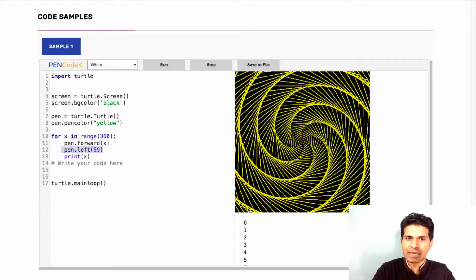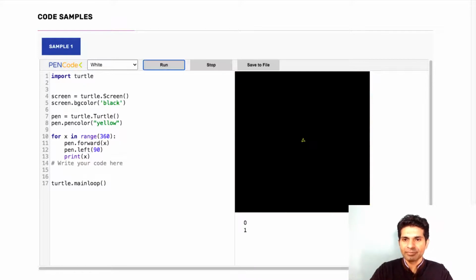And what is this number 59 all about? Have you made any guesses about that number 59 as to what you think it might be? Well, I'm just going to change this number 59 to 90 and let you know what's going to happen here. Okay. Do you see a familiar shape right now? Yes, we can see a square that is getting created. So the number 90 was actually the angle. Okay, the 90-degree angle. So we know that if we create a 90-degree angle, we get a right angle, right?